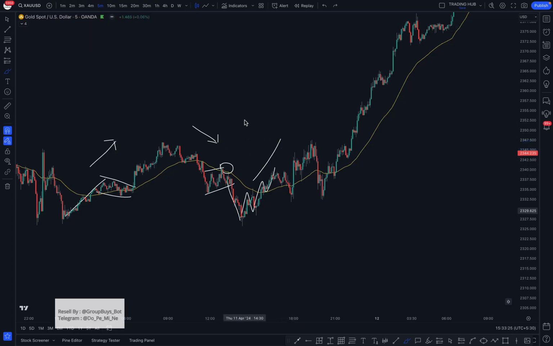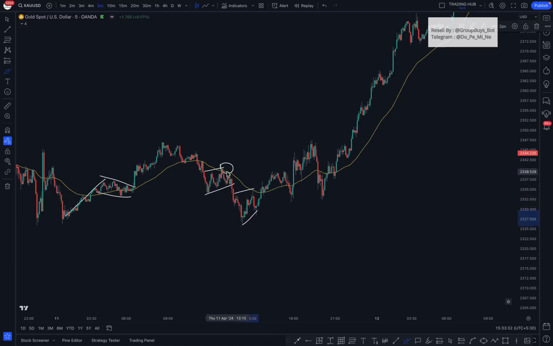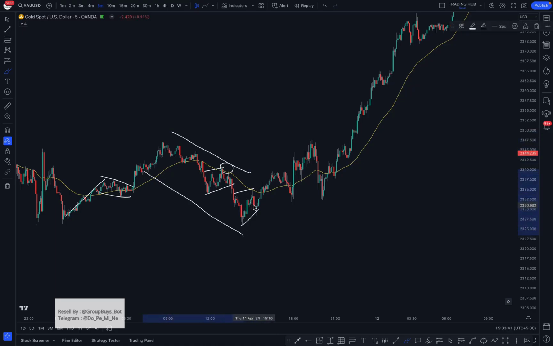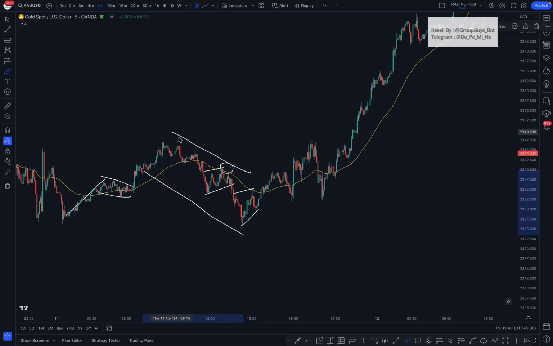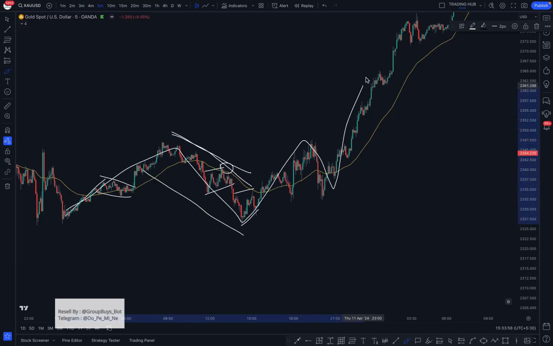And why did this move happen here? Because in this case, you can see that another flag was created at this point. This is a strong impulsive move and correction, and we are expecting a downside move. Why did this move happen here? Because this was our larger structure. So you need to mark the larger structure before marking the lower structure, because once you mark this one, most of the time you can avoid these types of fake moves. So this is our larger corrective structure: impulse and correction, impulse, correction and impulse, right?